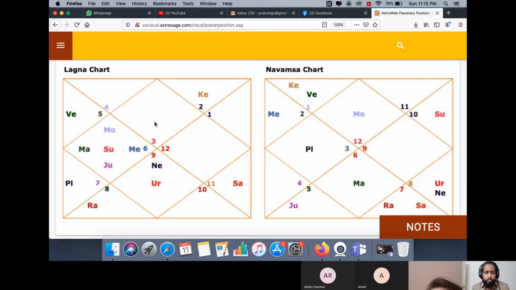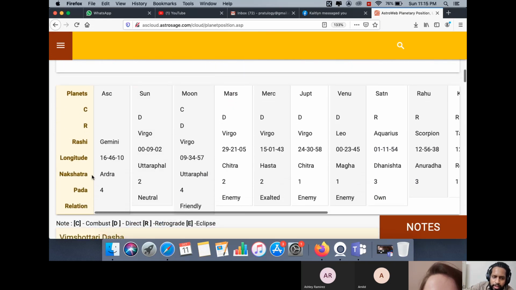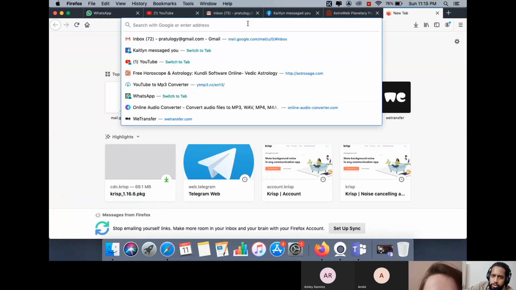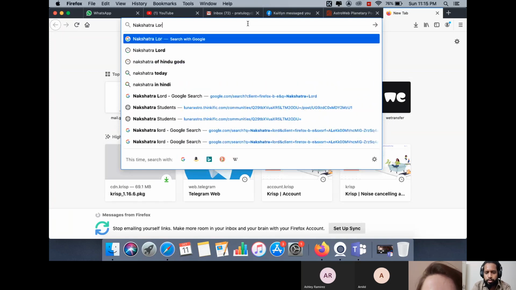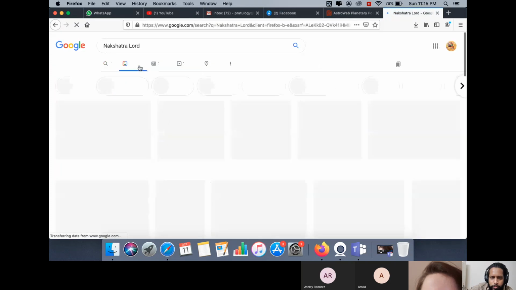Okay, cool. So what's the ascendant of this chart? Which sign is it? It's Gemini. Yeah, correct. So if I go to the nakshatra part and I see the nakshatra of the ascendant, here is the ascendant and the nakshatra of the ascendant is Adra. We have a total of 27 nakshatras. So you can go to the nakshatra table. You can find it on Google very easily.